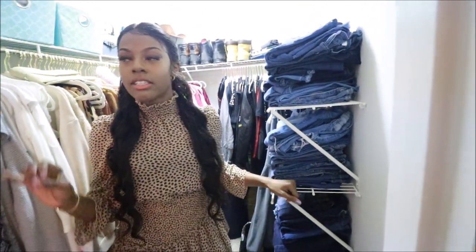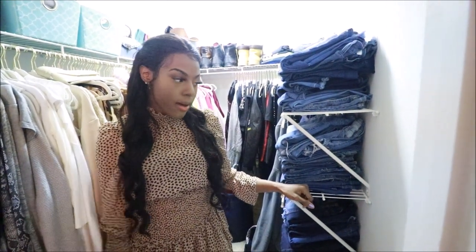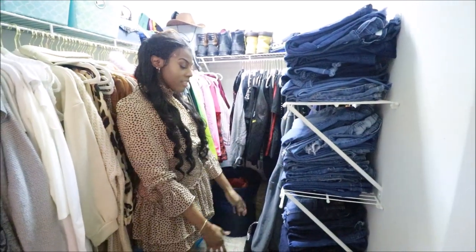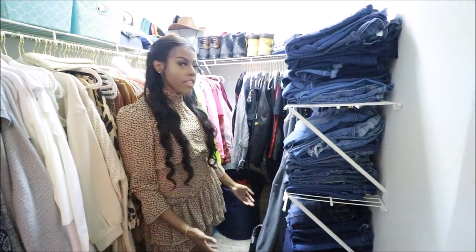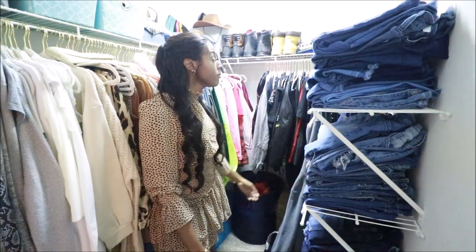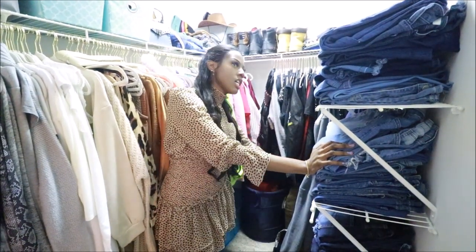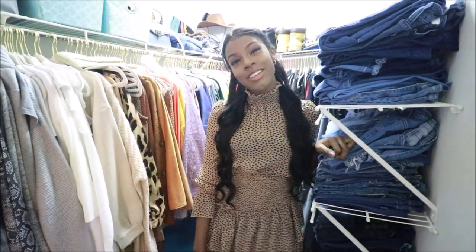I like to fold as many of my clothing items as I can because I think it's easier that way. So I folded my jeans here, and it just fits perfectly. It's awesome. Poor Anthony. So we were going to split the closet and I kind of ran him out. I feel really bad. So he had this portion right here, and as you can see, it turned into my portion. He's such a nice guy. He's so nice.